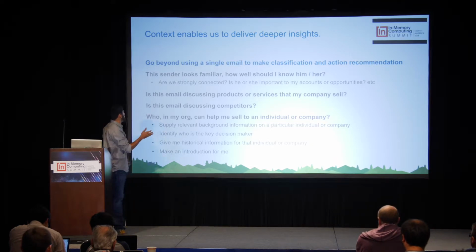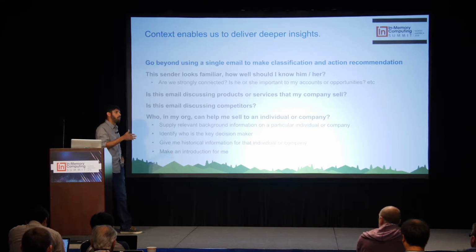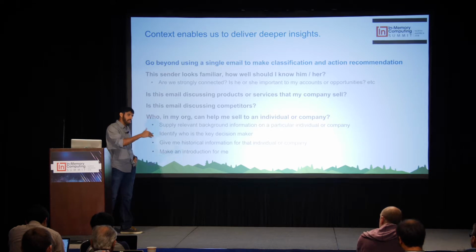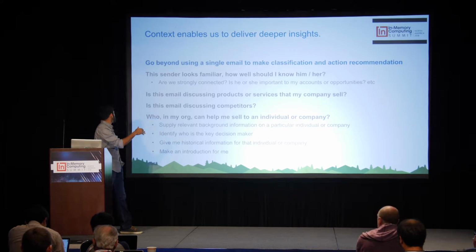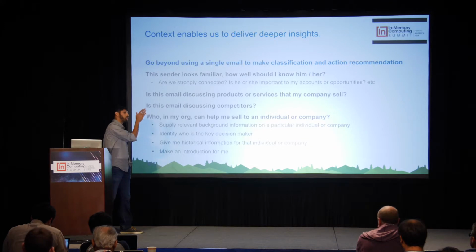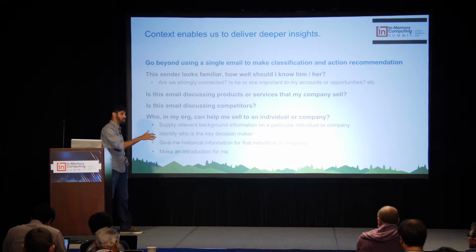What we really need is a strong, deeper context of the users, so that we know exactly what they discussed in the past, and then we can keep building on top of it. For example, here is an email discussing products and services that my company sells. If you know the history of what kind of products the company has always sold, it helps us prioritize that specific conversation to say whether it is important or not.